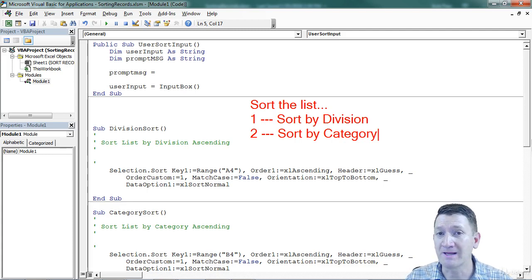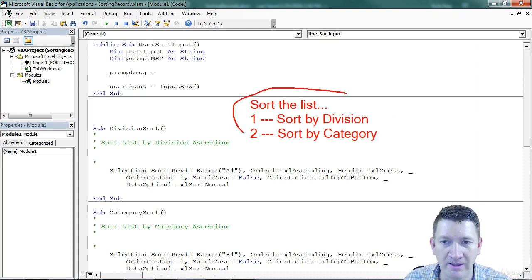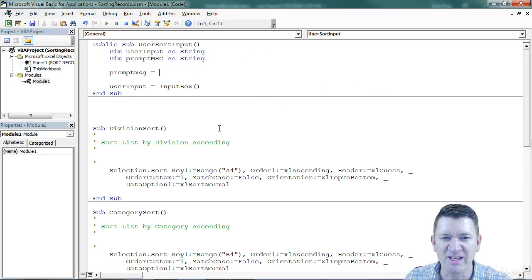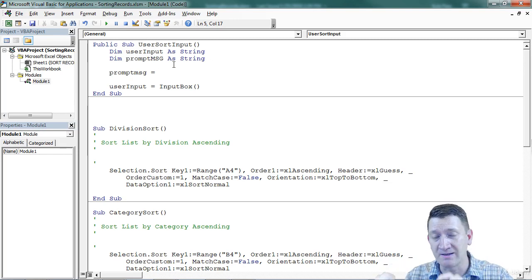Okay. So we'll expect the user to type in one of those numeric values, but I want to present the message to them in a nice, clean, readable way. So this is really what we're going to create right here. We're going to create this and store it inside of this variable called prompt MSG. Now there's going to be a bit going on in here. I'm going to talk about each piece of it. Essentially, we're going to take several pieces of text and we're going to combine them together, okay, to make this nice paragraph of choices for the user to pick from.